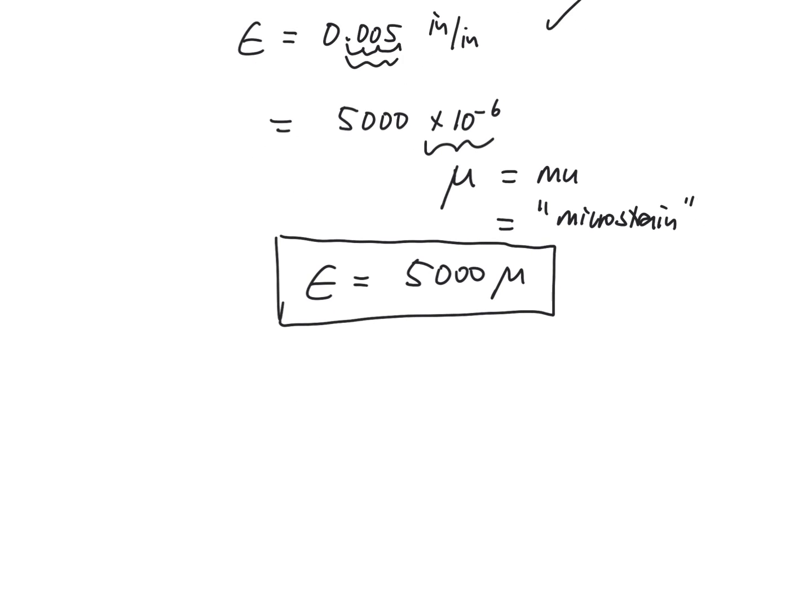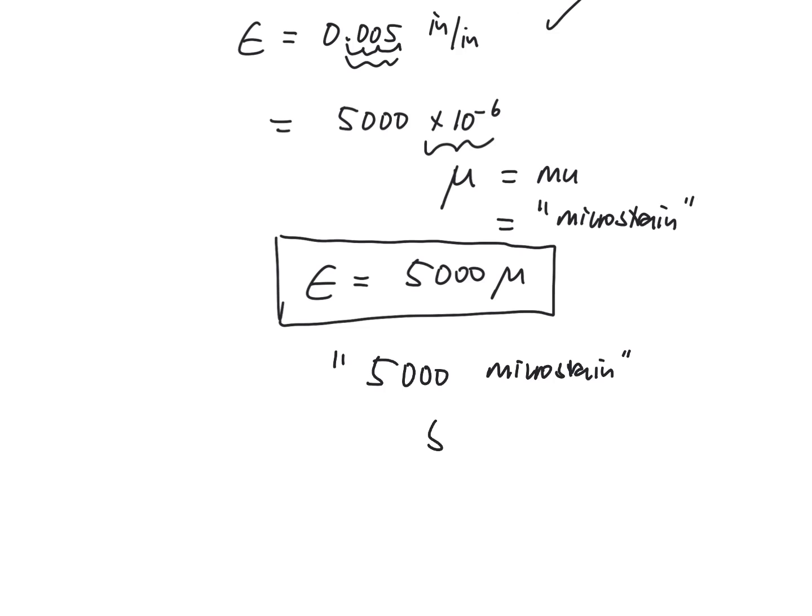And we would say then that our strain is, so this is what we would say to one of our colleagues, 5,000 microstrain. So microstrain basically just means 10 to the minus sixth. And you'll get a chance to practice this, and you'll see this very, very frequently. And so it's a good concept. It's a good tool to practice using, so it just kind of rolls off of your tongue, because people, again, it's okay to say 0.005, but it's far more likely that if you're working with experimentalists, you will say 5,000 microstrain. So it's up to you then.